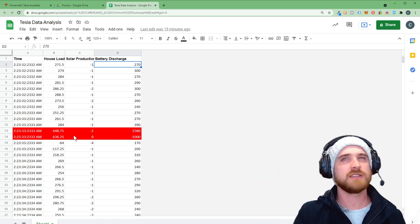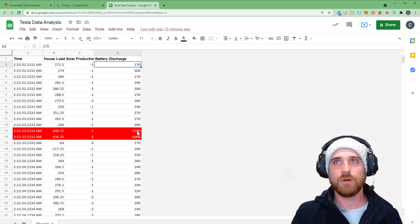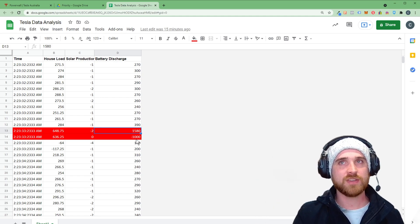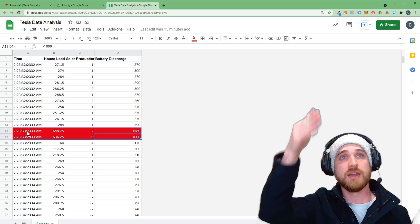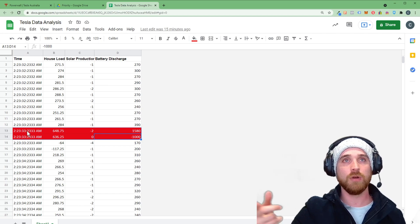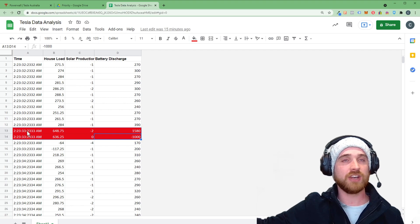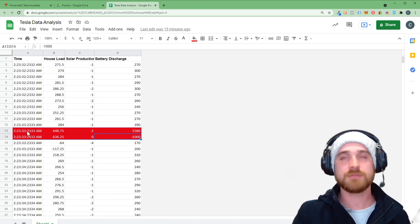When we get down to row 13, it looks a little bit interesting. We had a 300-watt load increase demanded by the property — this is tiny, like turning on lights. But what's quite odd is the battery discharge spike that follows. I haven't previously seen this unless there's an issue — we had a spike and then a negative. This is when we actually witnessed the outage. The reason the API still works is because I have a UPS set up on my network and also on some of my laptops, so I can have this API running even through an outage. The Tesla gateway itself also manages to stay live and keeps feeding data during outages.